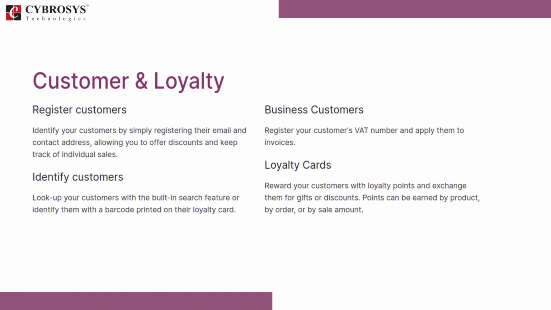Then comes the customer management and loyalty. As I mentioned, customers have a crucial role in every business. Without customers, we can't make anything. So you can register your business customer details and identify them by simply entering the customer's email and their contact information, and provide them some kind of discounts with promotions and programs. This will be available in the Odoo 16 point of sale module.